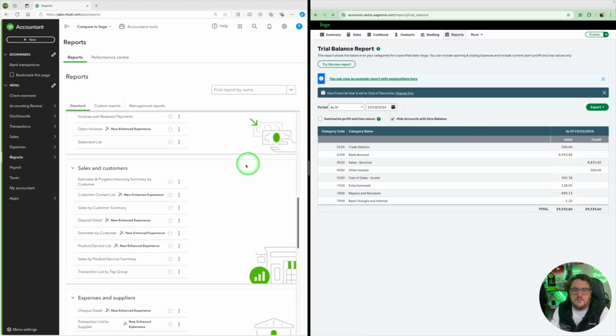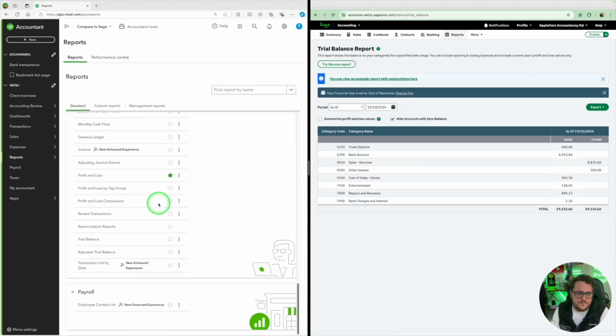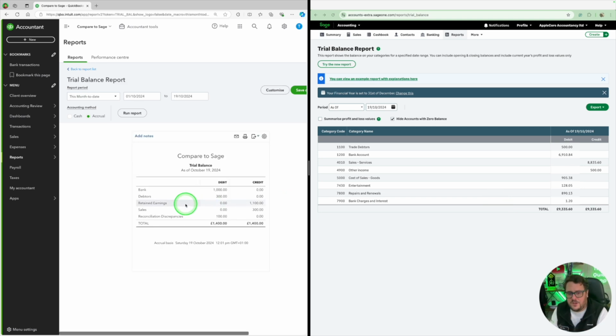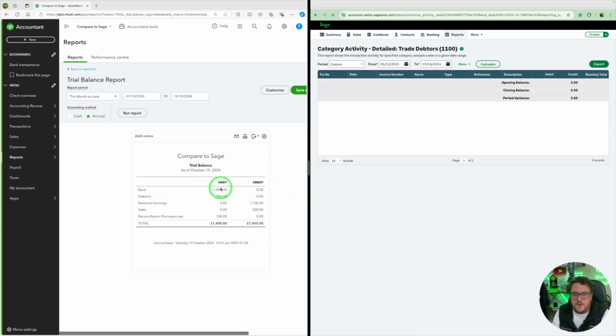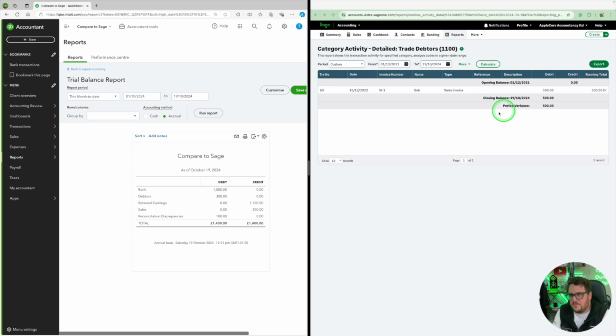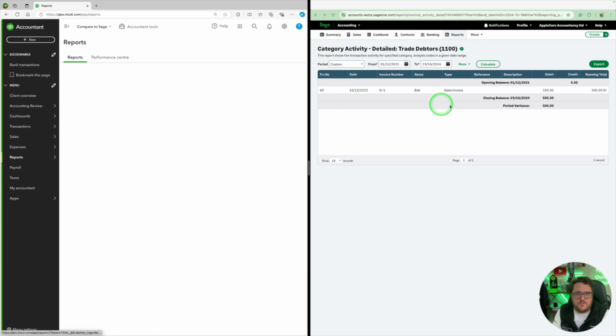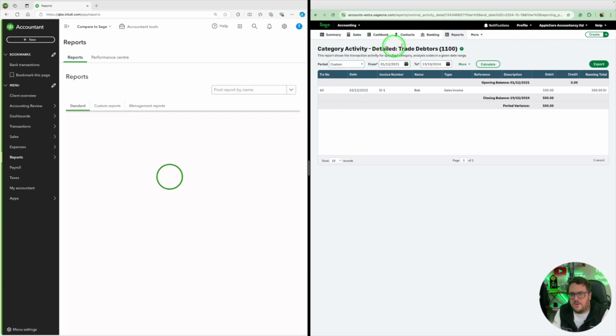We look at it though, look at our trial balances. Very different approach. This is an older version of the report on the left-hand side, so I have a newer version on the right-hand side. As you can see, you see that information there. Both give us the opportunity to drill down, which is exactly what we want to do, and go straight to those individual transactions. Love to see it. Let's go and see what our profit and loss looks like on both of them.